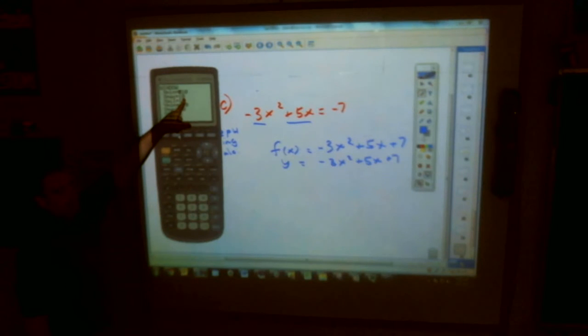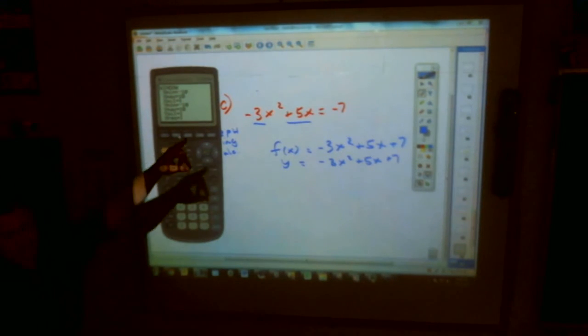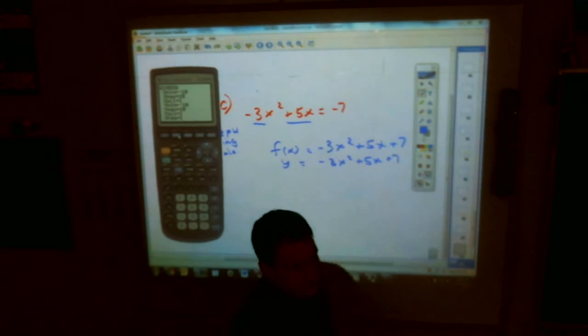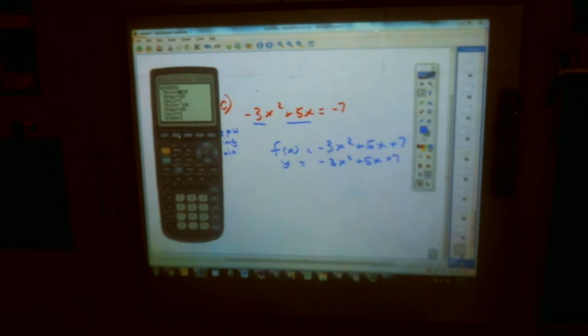What this does is, probably the reason it didn't graph is because your graph is zoomed to a different part that doesn't actually show up on the window you're looking at. You want your x min to be -10, your x max to be 10. Scale is 1, y min -10, y max 10, scale is 1, resolution 1. Try to change those and see if you get everything the same.